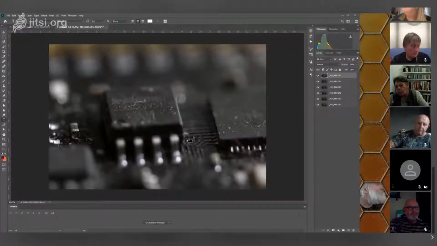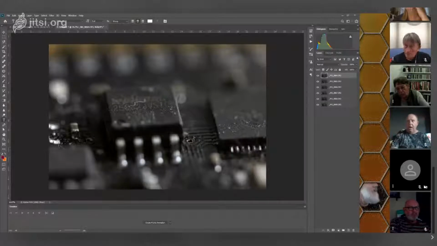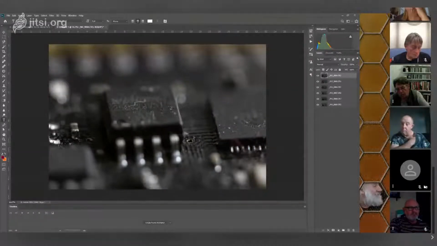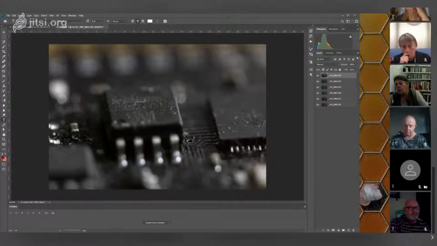So what I'm saying is you need to learn your lens. You need to learn your sweet spot, which is usually two stops down from your maximum aperture. It's never the maximum aperture, ever. You may not agree on that, but it's a fact. I do agree entirely on that. Good.